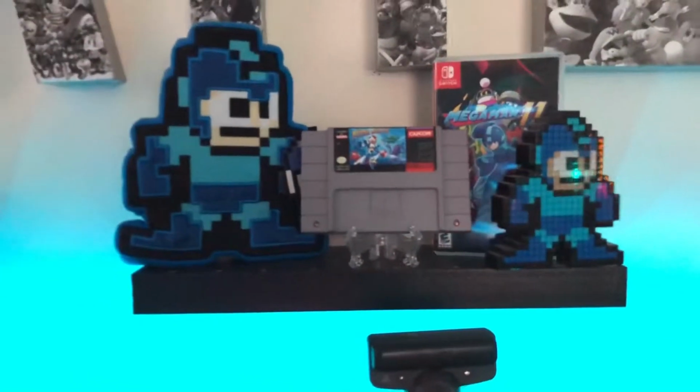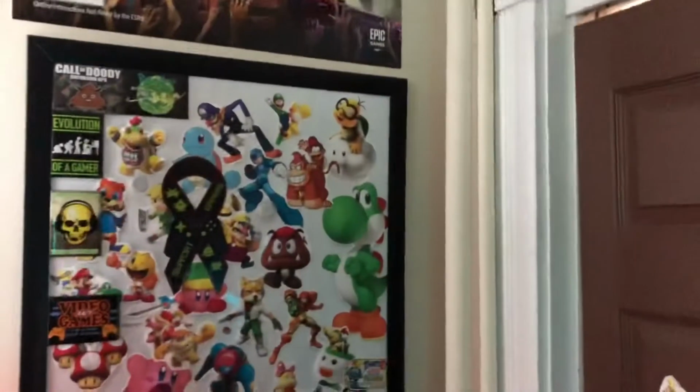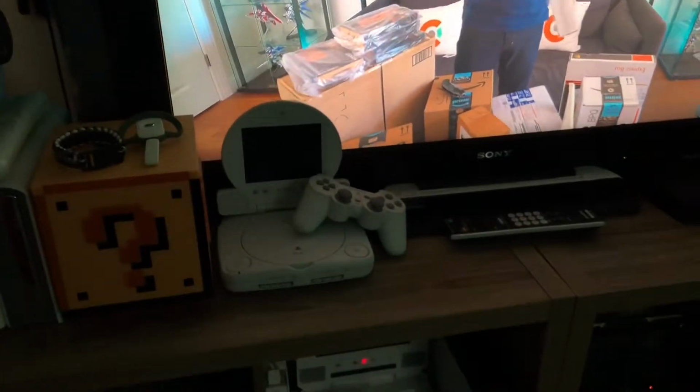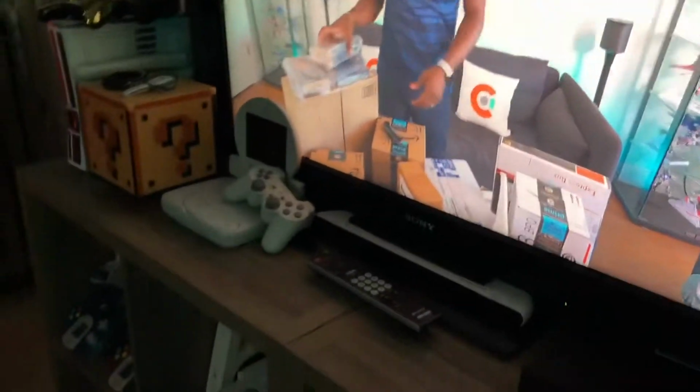In this shelf, we got Mega Man. You've seen over here the randoms. That's the randoms right there. Gamer on the top, and I got Metroid on top. Wolfenstein, Fortnite, and a whole bunch of little stickers and stuff that I put there, magnets for that area. Systems are still the same. Only thing that switched this time was that right there. Let me turn the light on so it won't be so dark.